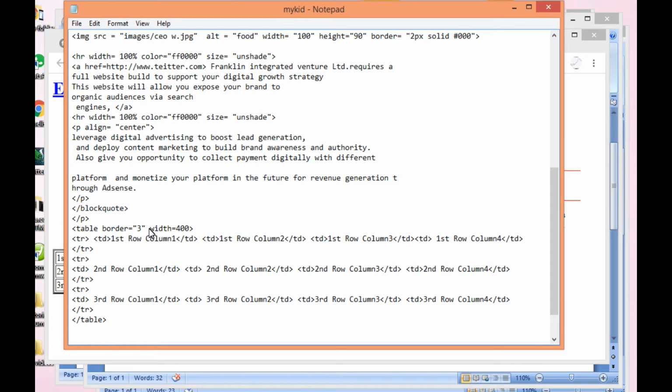We can say let our table width be 400 pixels.